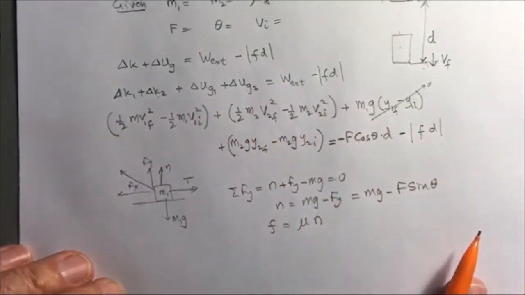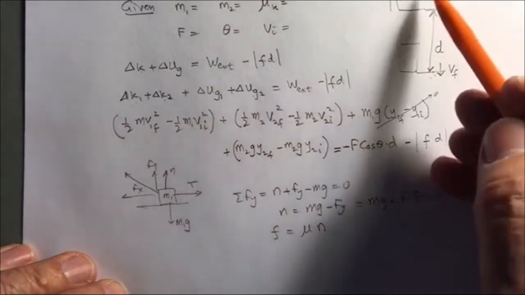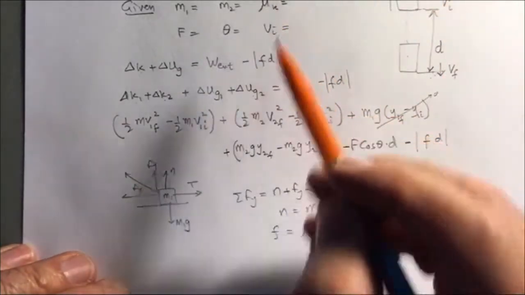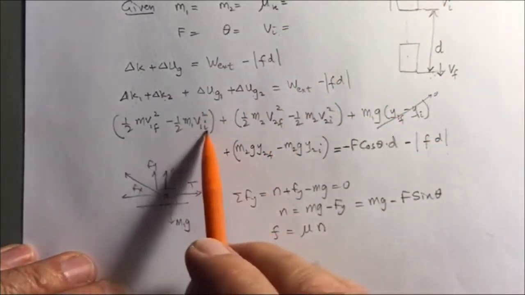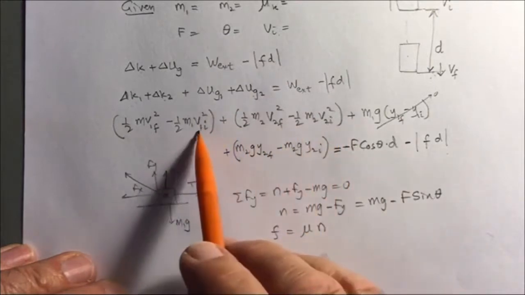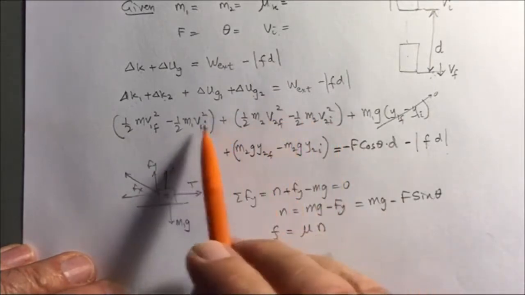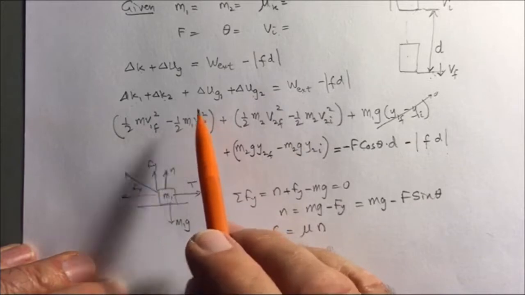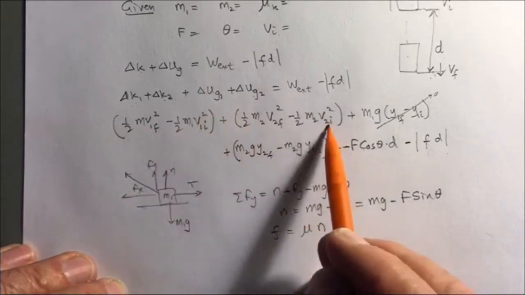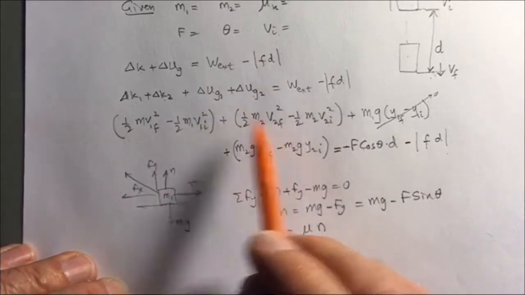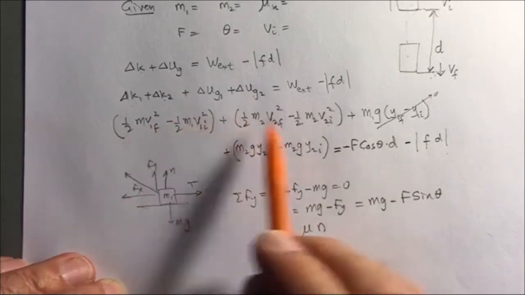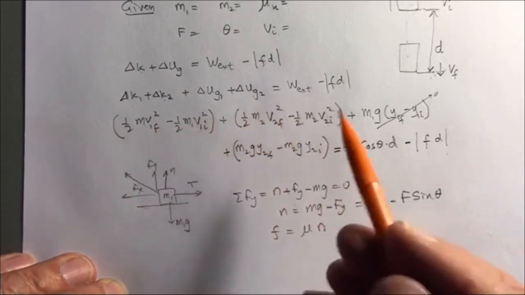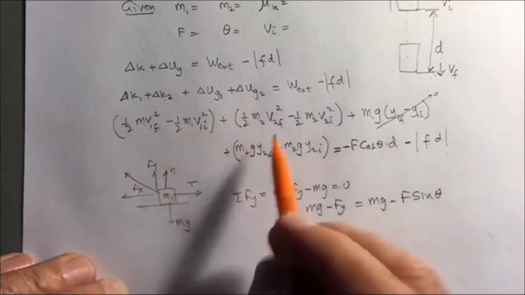Now let's see, in this equation we are given the initial velocity. That's for number 1, and number 2 would have the same speed. Here these are not the velocities because we are squaring them, so these are the same. V final would also be the same, and that's what we're looking for. So let's simplify that.